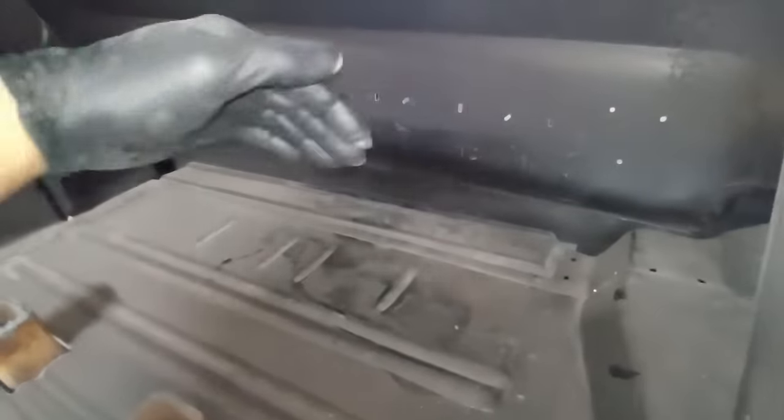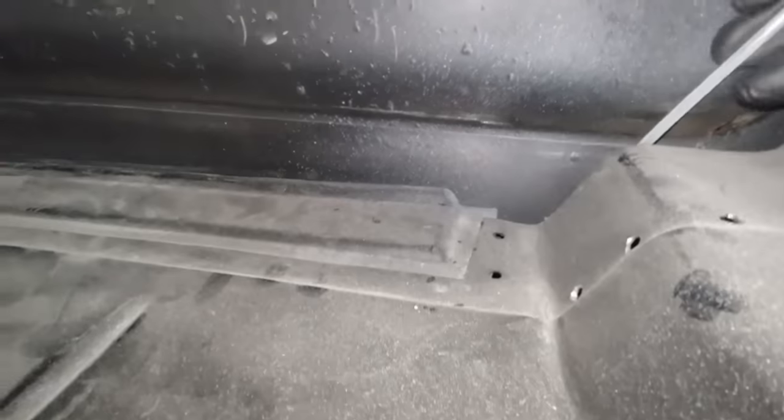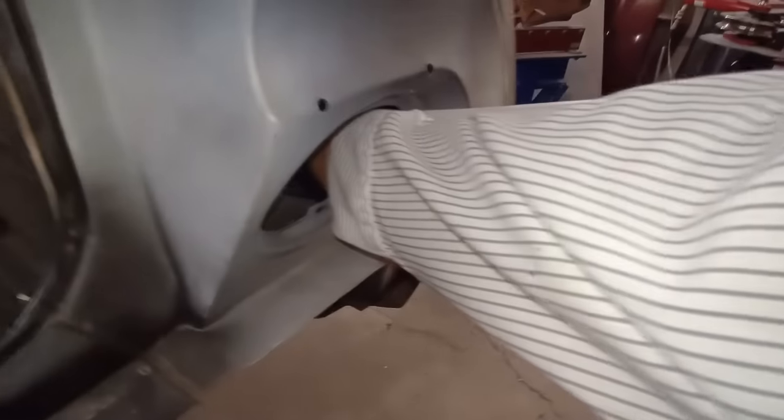We can't go this way to get in this inaccessible part between the lower extension and the quarter panel where rust always forms. Well, if the tail light's out, we can fish it through here and then just keep running it all the way in, and then just do the same thing, paying mind to our little mark so we don't make a huge mess. If we make a little bit of a mess, alcohol will clean it up.